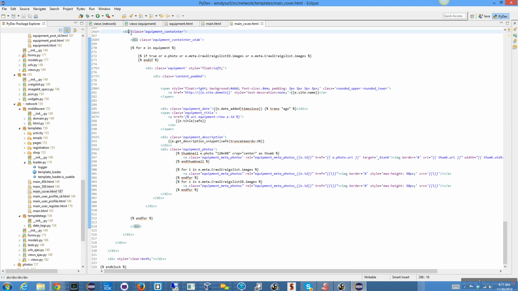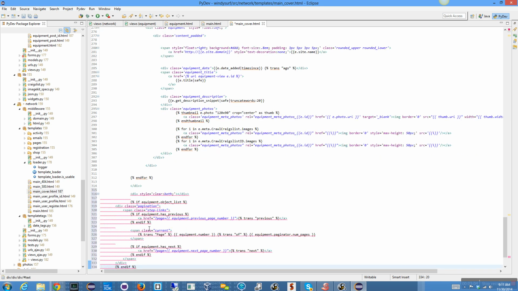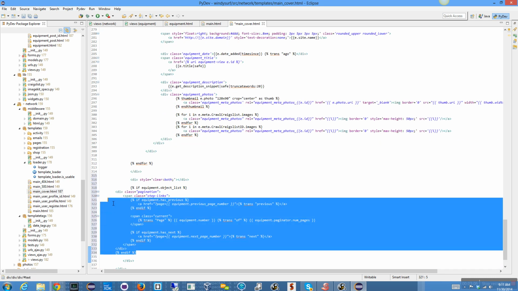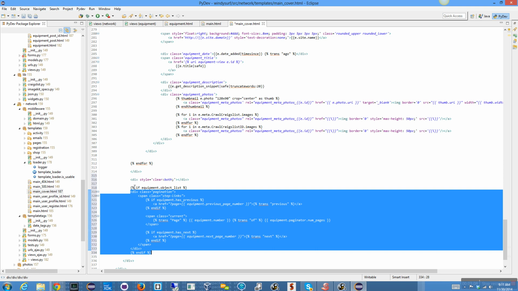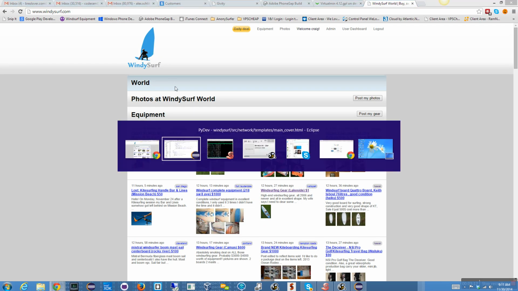Equipment container. Div style clear both. This will clear the floats, and this will be our paginator.